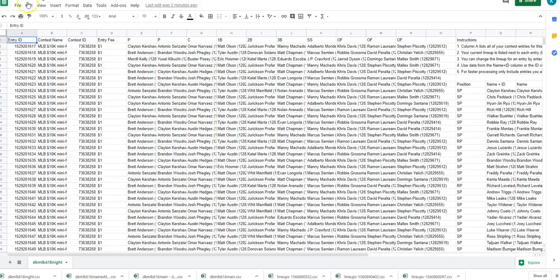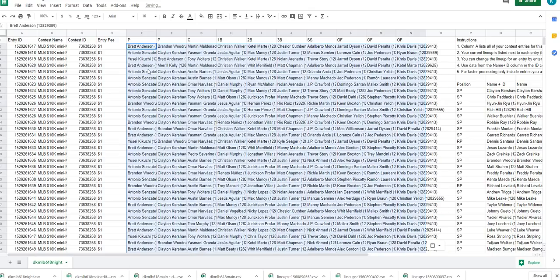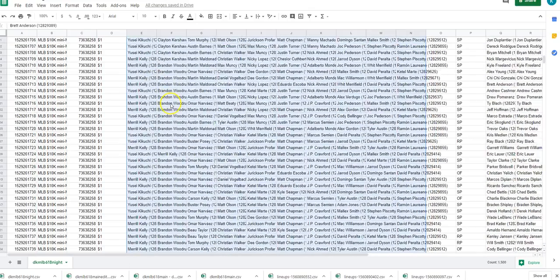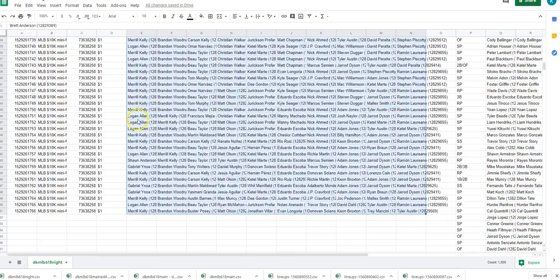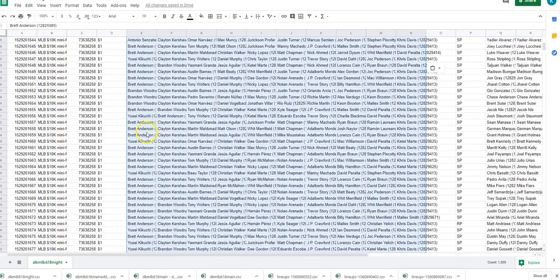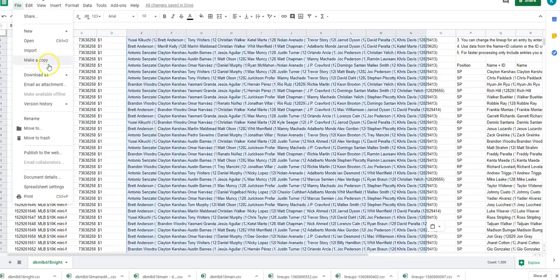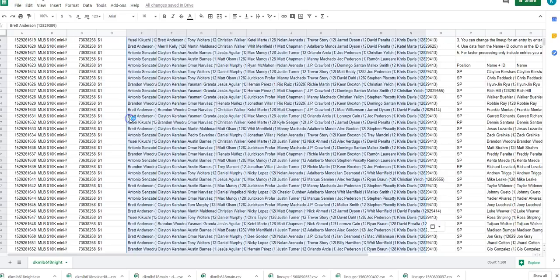I'm going to jump over to my MLB DK 618 night slate sheet. I'm going to click on this here right under the pitcher. Right-click, paste it. Boom. Check it. Make sure it didn't go past. We see the $1 contest. We've got 150 new lineups. File. Download as CSV.